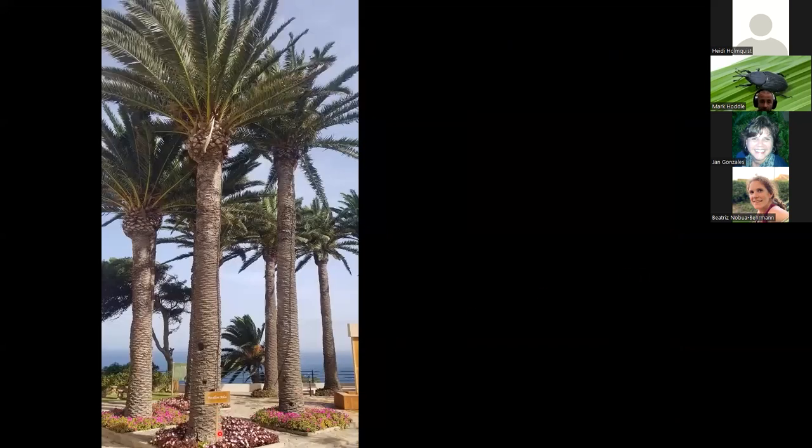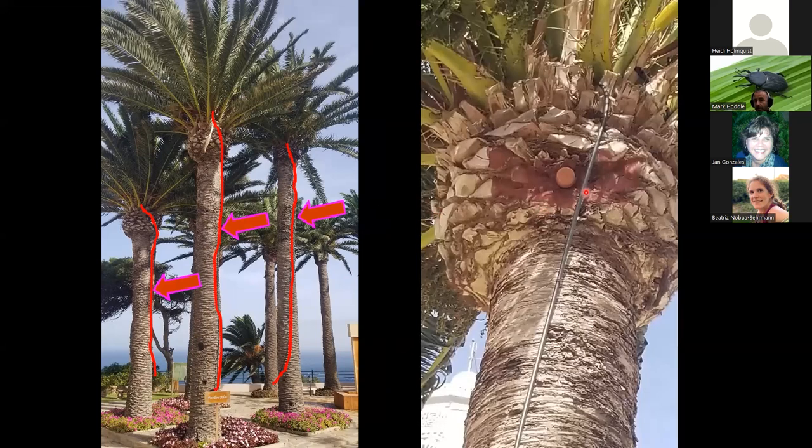So you can see around this tourist area that we were visiting, looking at the palm trees, that all the palms have these lines running up them, going up into the crown. And every few months, they are treated with those systemic insecticides that are delivered up into the crown. The other thing that they've done is that they have cut these windows and installed these slow release devices, which are driven into the bottom part of the crown here. And that material is released slowly into the crown and supplements the tube applications that are done every few months.